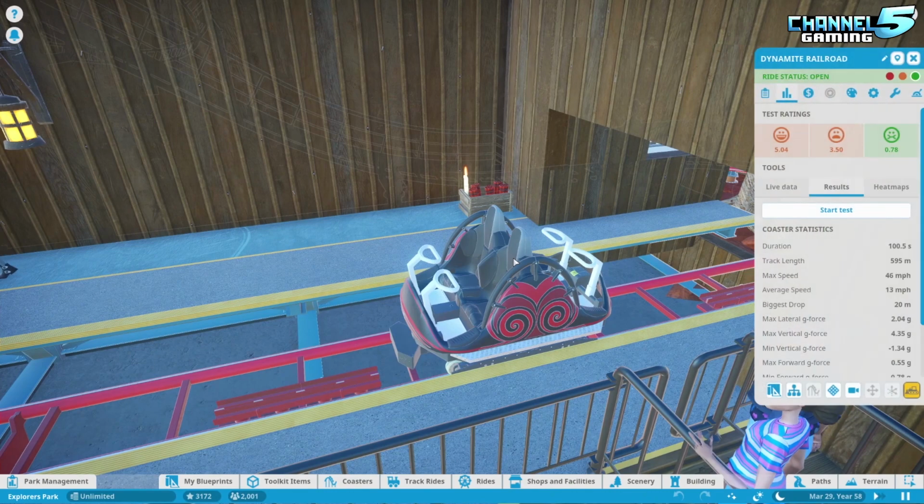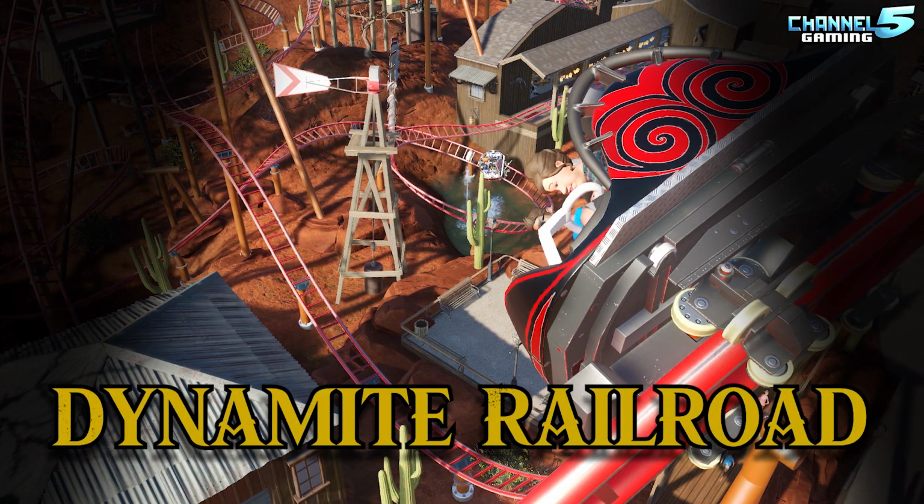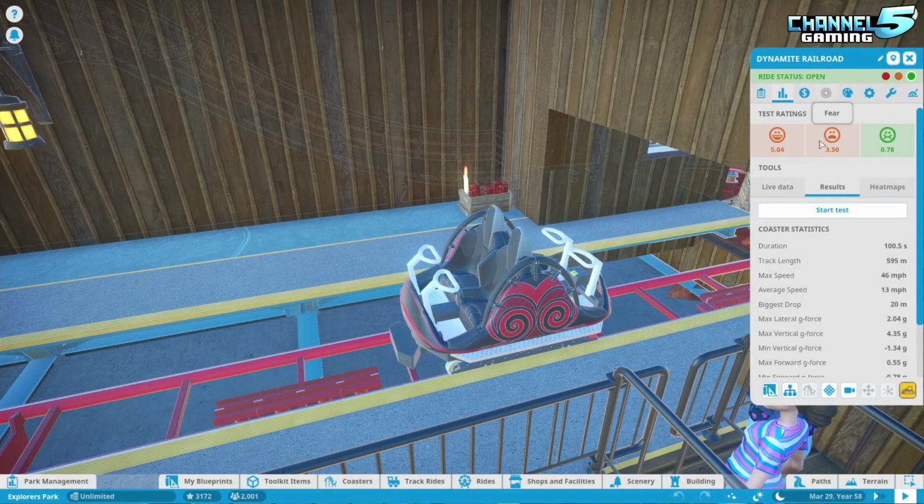For our next coaster, we have Dynamite Railroad, a spinning coaster with a 5.04 excitement, a 3.50 fear, and a 0.78 nausea. There's a look at the rest of the results.